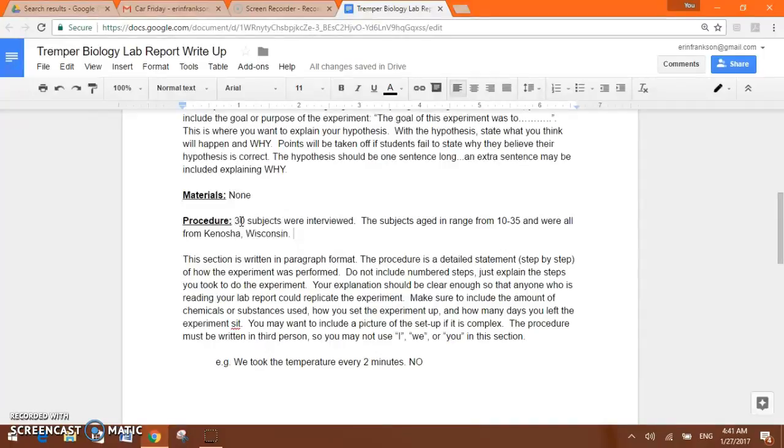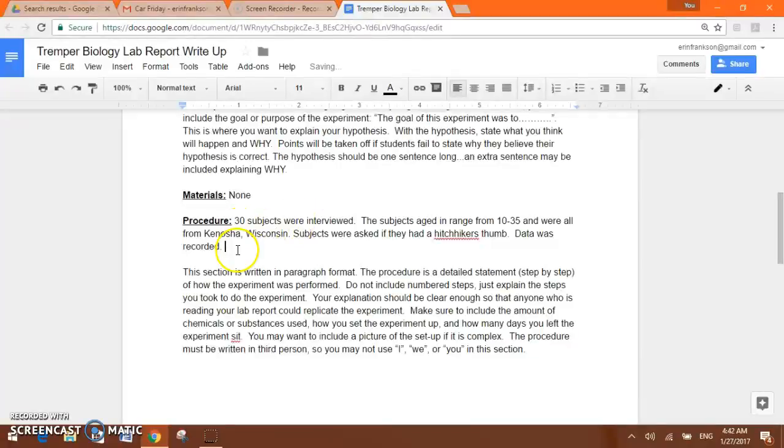After you said they were interviewed, or you could say they were asked whether or not they had this trait, you could write down that you collected the data. So subjects were asked if they had a hitchhiker's thumb, and then you could just write data was recorded.